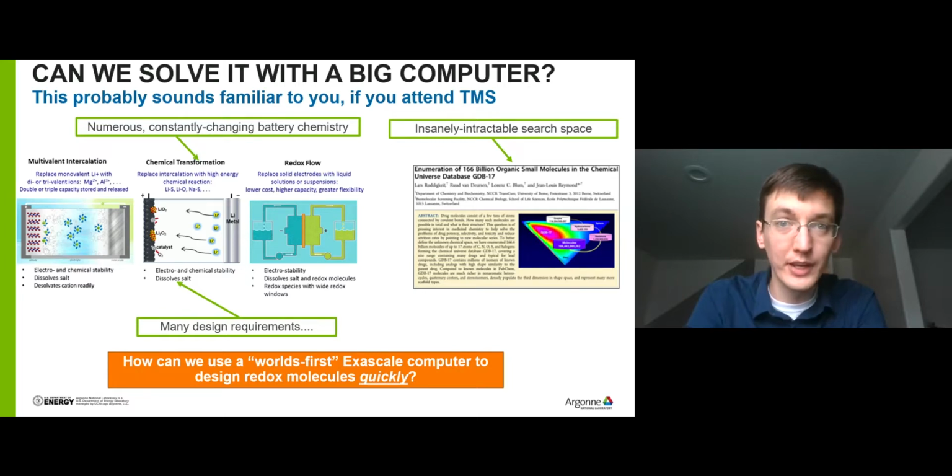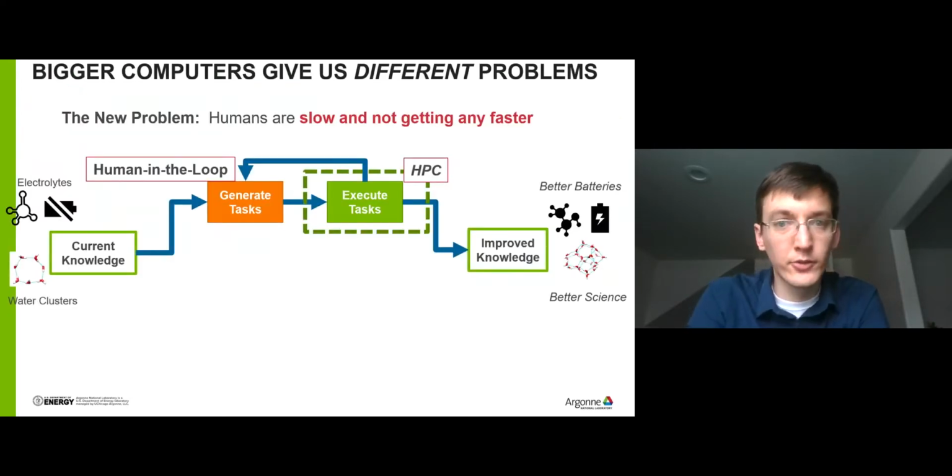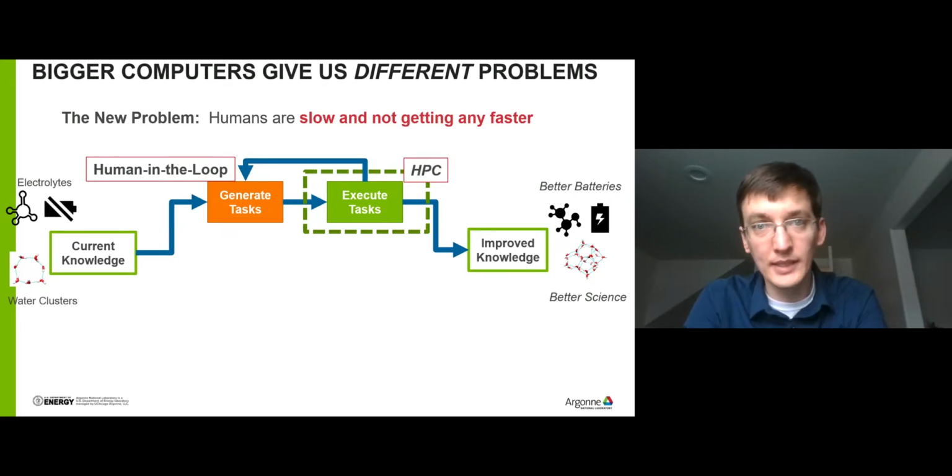We want to be able to use this technique to design molecules very quickly. And another common refrain, if you're from the HPC community, is the fact that once we get these large computers, we get different problems for how to use them. In particular, the challenge is that even if I'm given a tool that's 100-fold faster than what I've been using before, I am not going to get 100 times smarter in that same time period. So my ability to process data and create ideas to keep that system busy is going to be outstripped by the supercomputer.